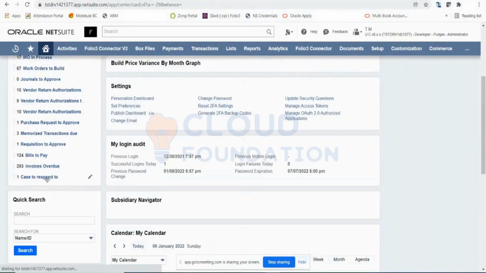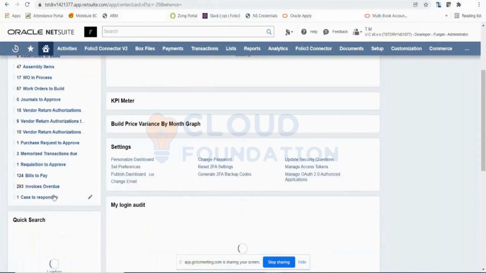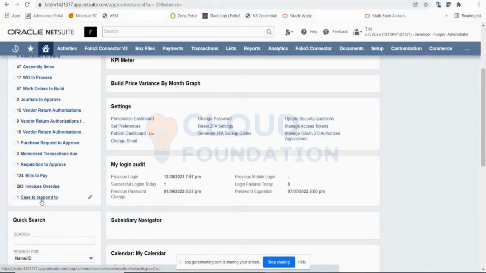In here, I can see one case to respond if I click on this. It's actually another case, 231, that was assigned to my user. But if I was Sam Smith logging in to NetSuite, I would be able to see all my cases here in these reminders where I needed to respond to a particular case.